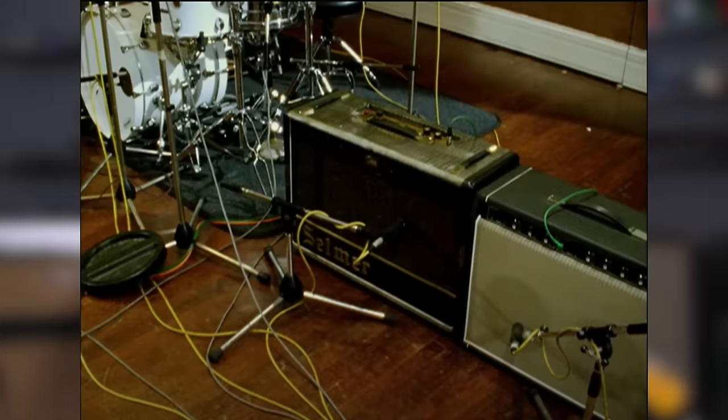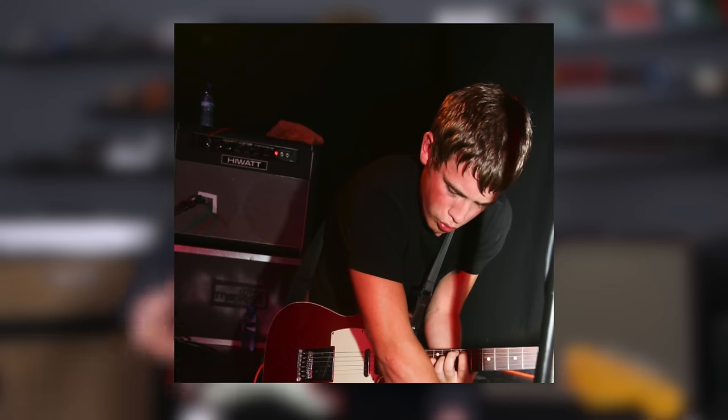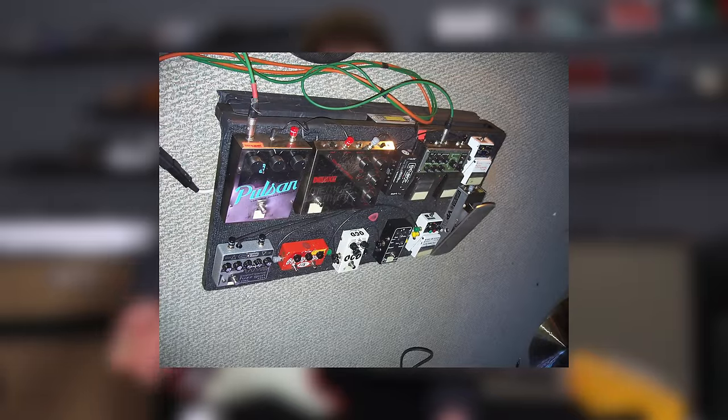Around this time, he started using the Selma Zodiac, which to me actually sounds very similar to the Orange AD30, so we're going to continue using that. And Jamie was still using high watt amps as he was on the first album, but their pedal boards changed significantly for this as well.